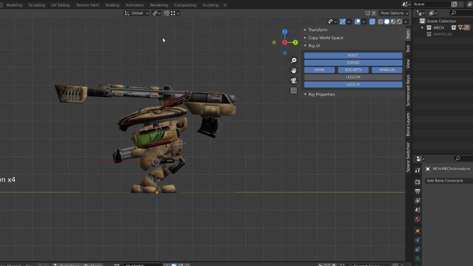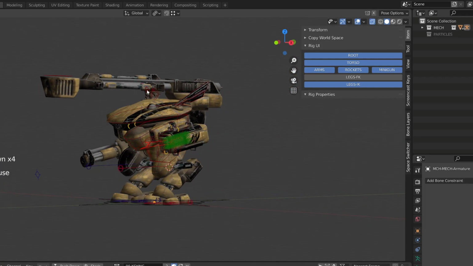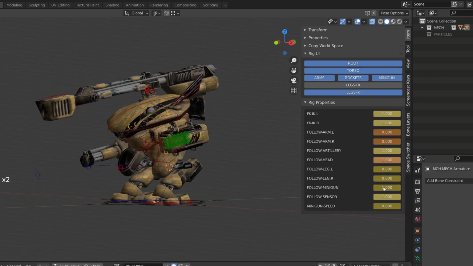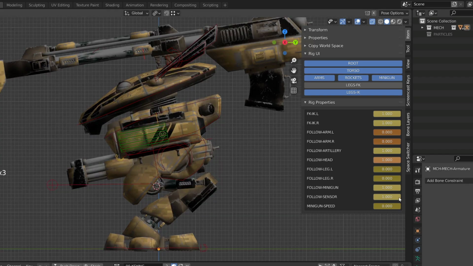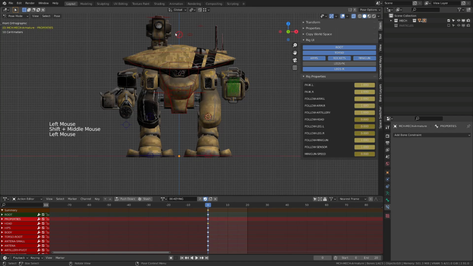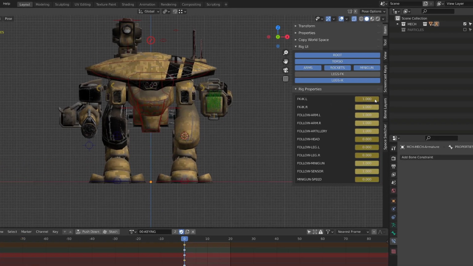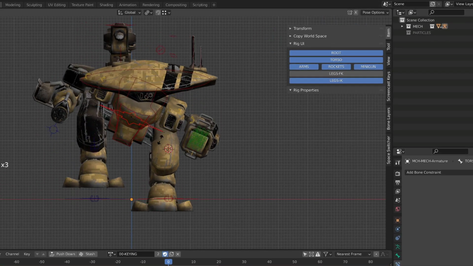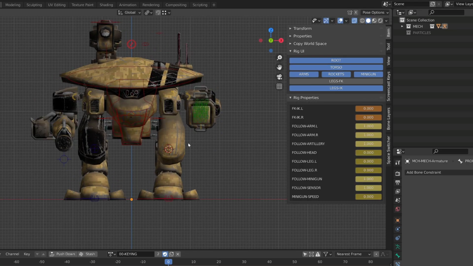By default, the follow rotation is disabled, but if I re-enable the follow head rotation, you can see that now the head is leaning forward and is aligned with the body. The follow leg rotation will only affect the leg behavior whenever you are using forward kinematic. This is pretty common when using forward kinematic for the arms or the leg, to isolate their rotation from the hips rotation or the shoulder rotation.